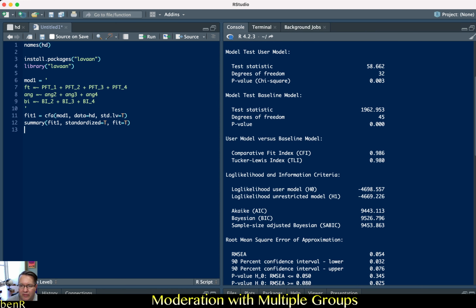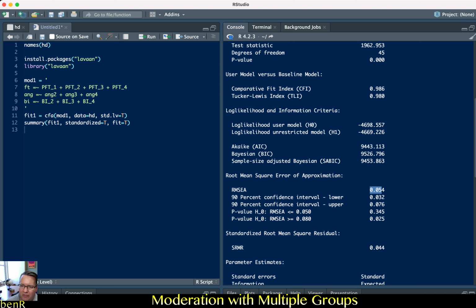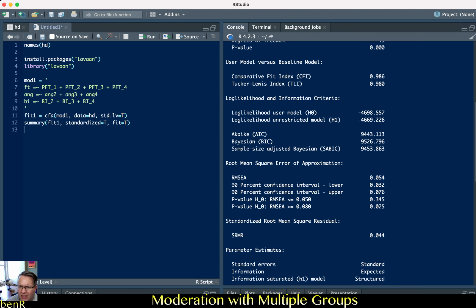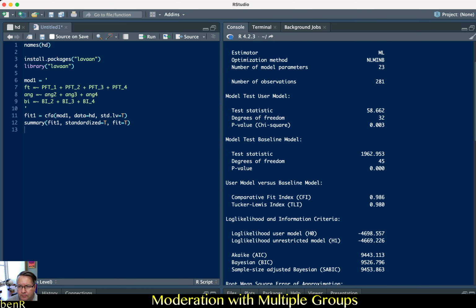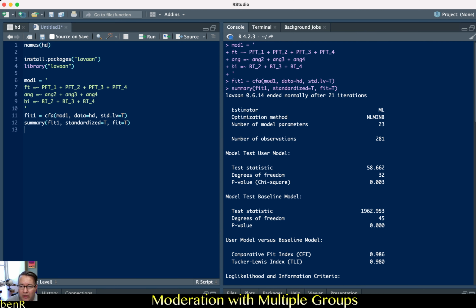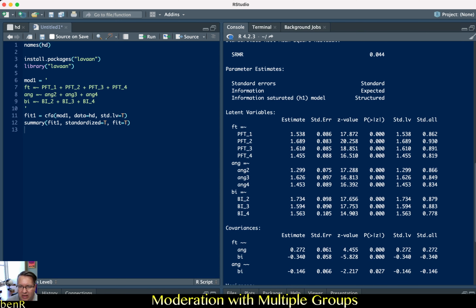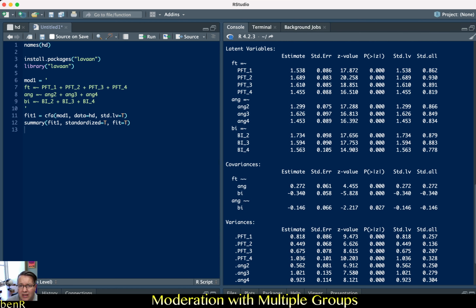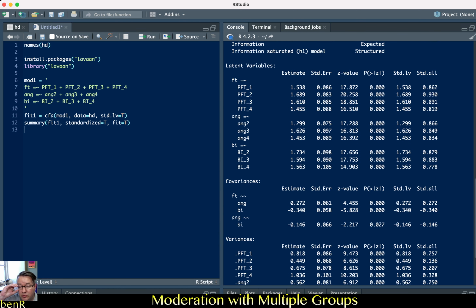So we have a CFI of 0.986 and a TLI of 0.98, an RMSEA of 0.05, an SRMR of 0.04. We have 281 observations in this example. Now this data comes from an experiment that was conducted in both Saudi Arabia and the United States.